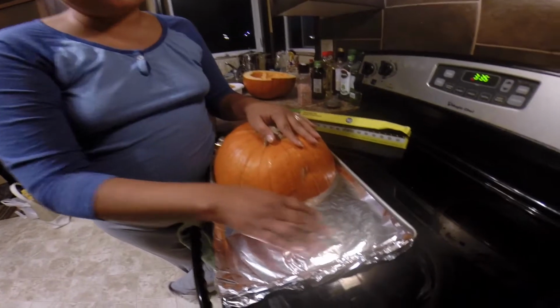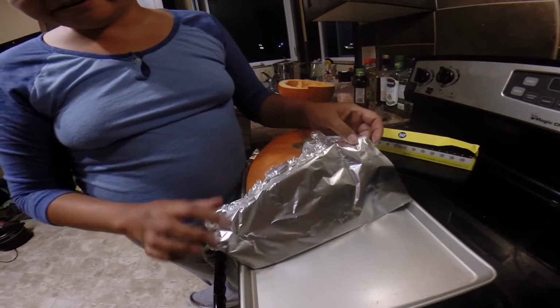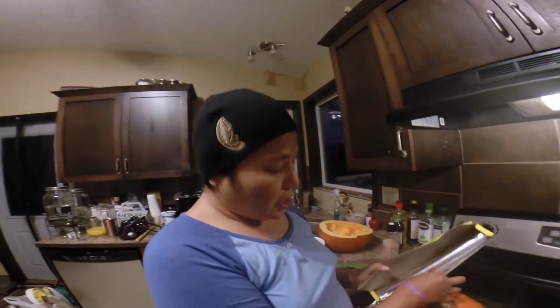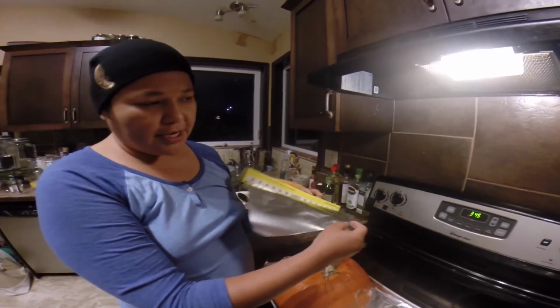Another important thing with foil that I don't hear a lot of people talking about is you have to have the shiny side towards the food. If you look at the foil, there's a dull side that goes towards your pan, and the shiny side goes towards the food. And it's the same if you're covering something with foil: the dull side goes up and the shiny side goes down against your food.